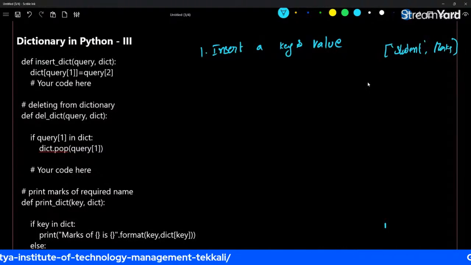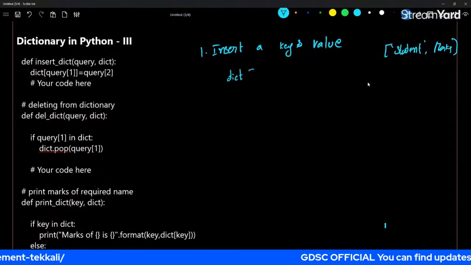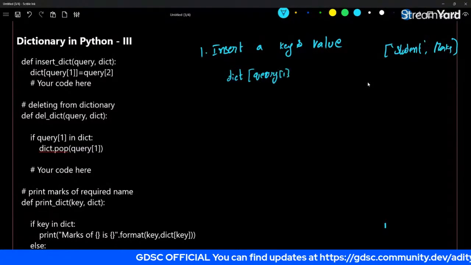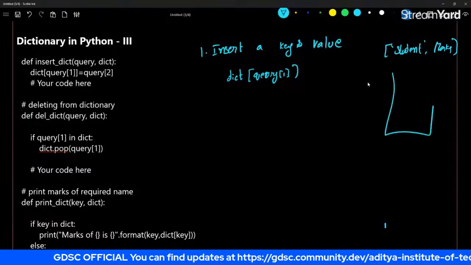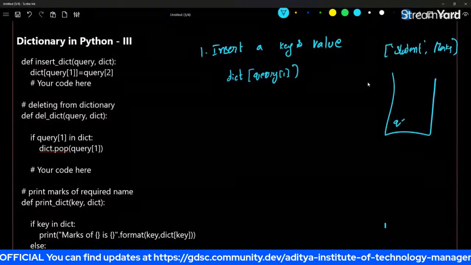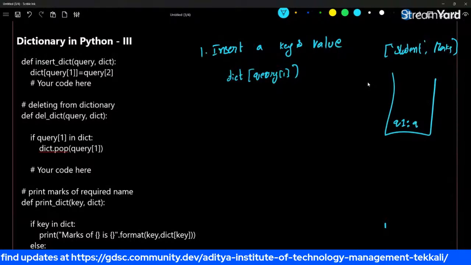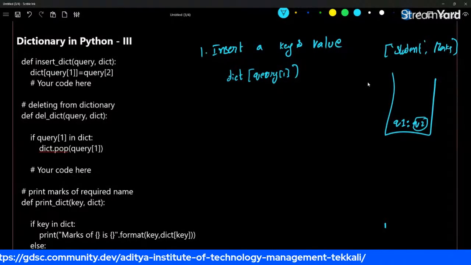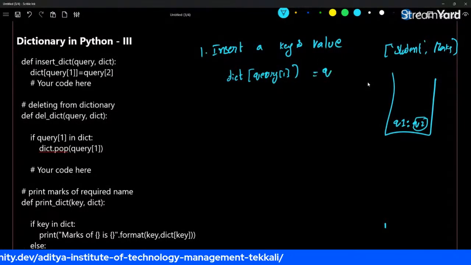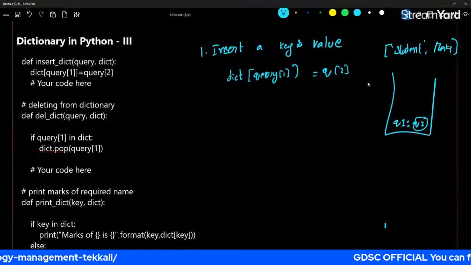Now you simply insert dict of query of 1. The query of 1 will be stored as the key and the marks, that means query of 2, will be stored as the value. Okay. So this is how the insertion is going to work.